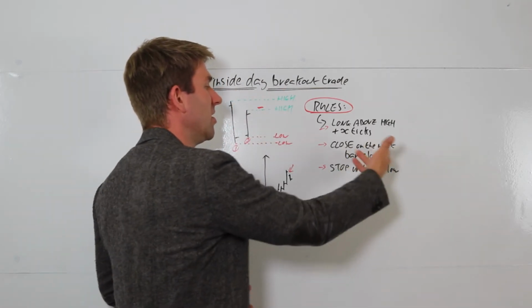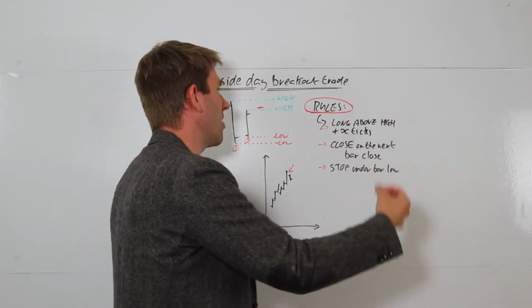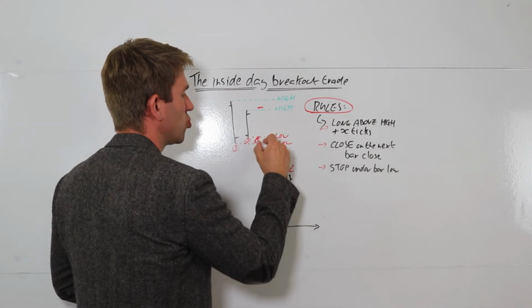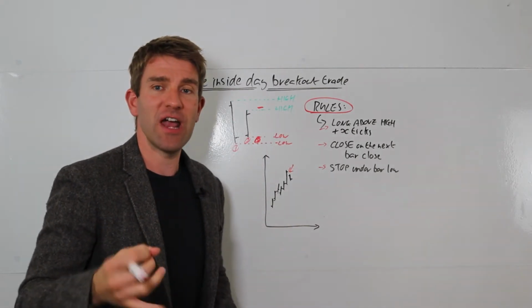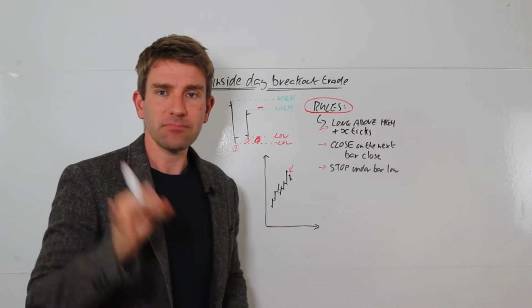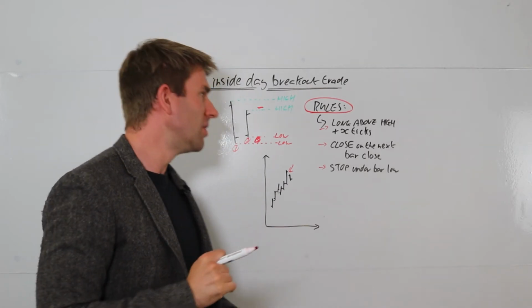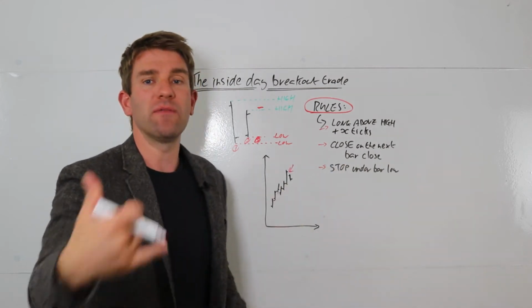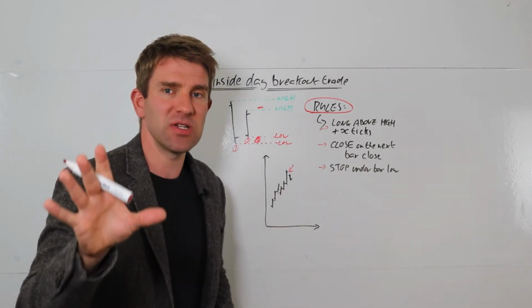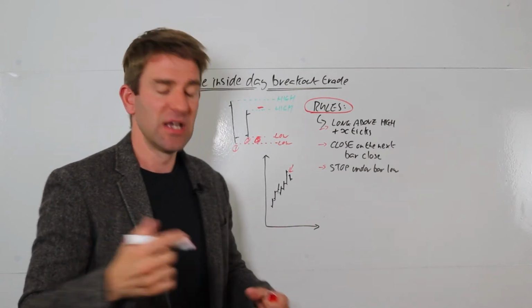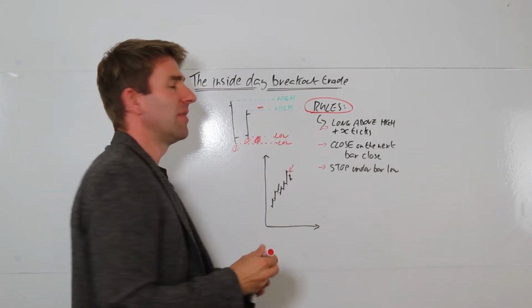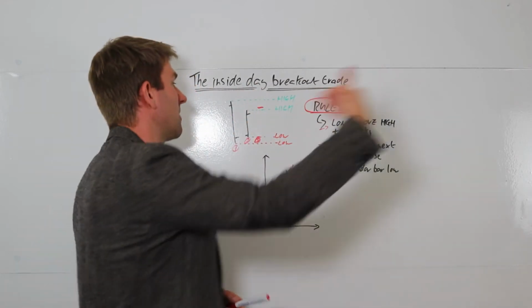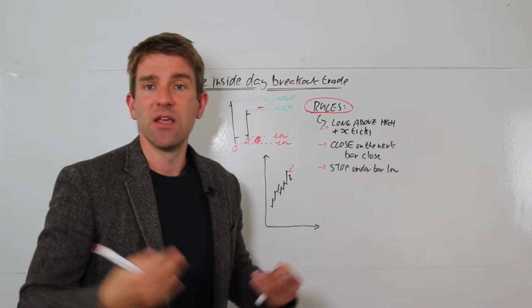So you're going long above, you're going to close the trade on the next bar close, or should I say this bar close. So if that's day one, that's day two. Day three is your trigger bar. You're going to close the trade on the close of that trigger bar. Now, there are some additions to that rule, and you could say that if you don't close below your stop, you hold it for the next bar. That's up to you. I personally just want to see it close on that. And if it doesn't, it doesn't. If it closes just below here, then you take your loss and you move on. If it stops you out intraday, you take your loss and you move on. If it closes above the high, then great. You take the trade, you bank the trade, you move on.